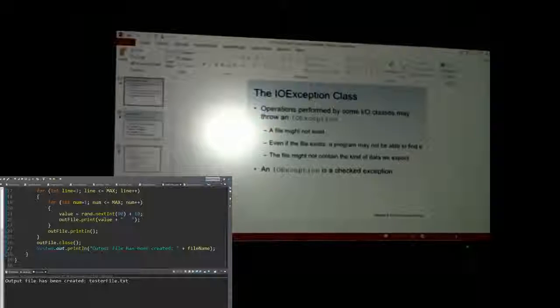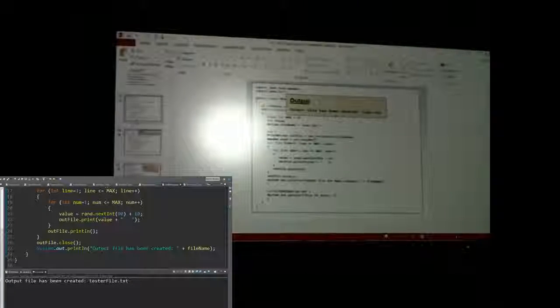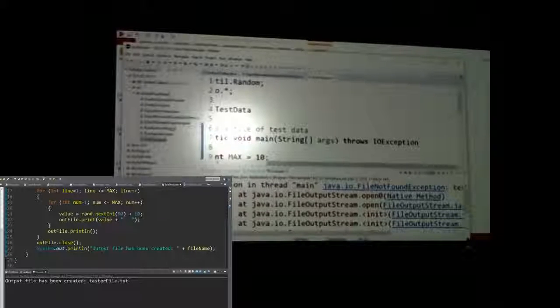If I don't have it, we'll just edit it. So here's one where there is a try-catch and it does not need the throws IOException. So we'll take a look at it.